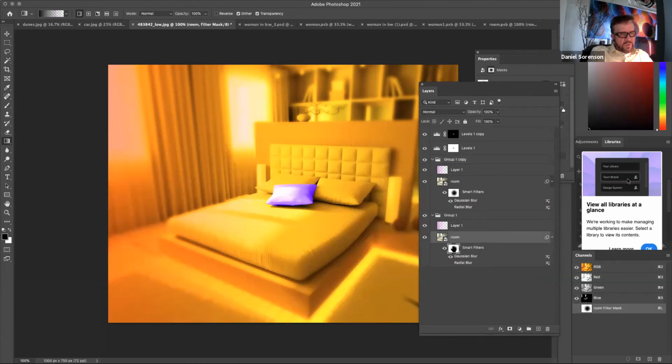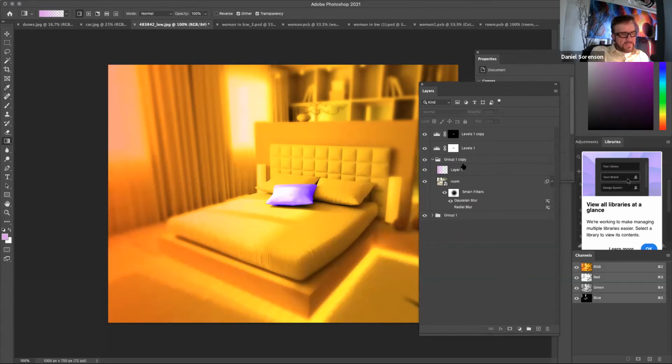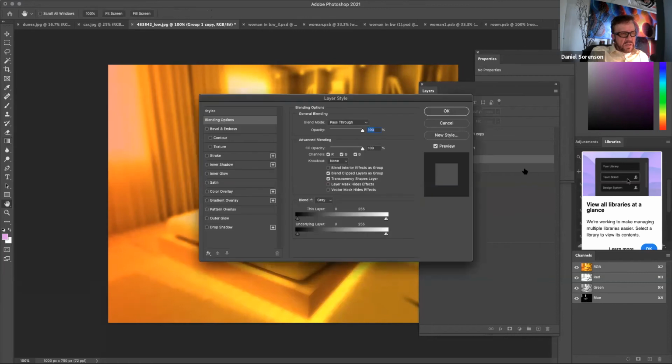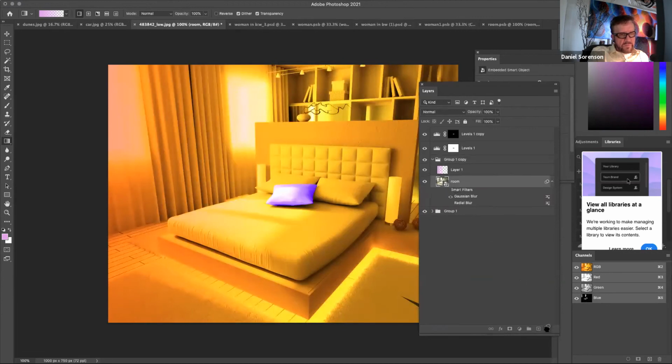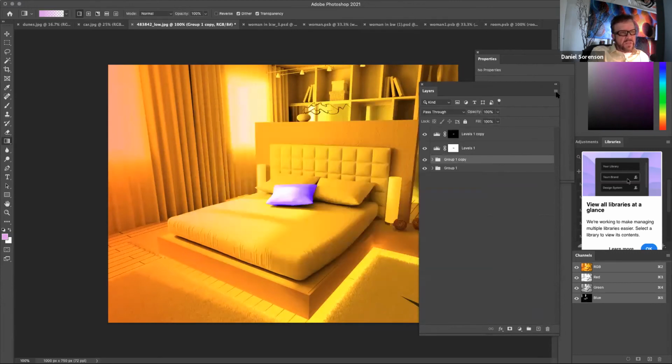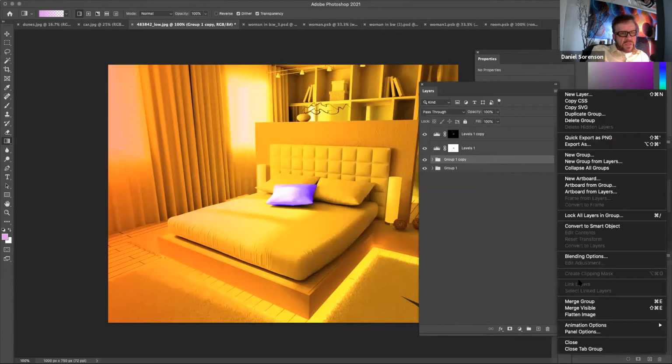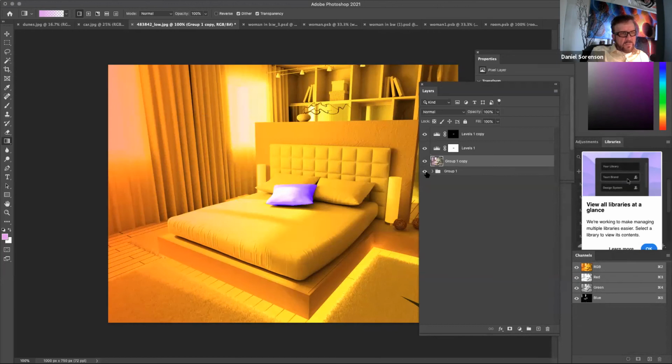Now this one I'm going to get rid of down here. So I'll just get rid of smart filters. And this one, in fact, I'm going to get rid of this blur as well. Get rid of all of them. Okay, but then I'll merge the group. So this would be destructive in that it is putting all of the images together in a single layer, but I have kept a backup that is not.